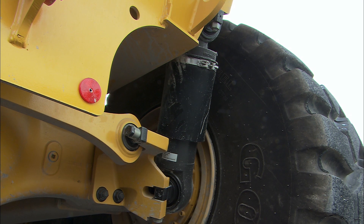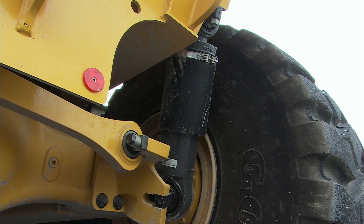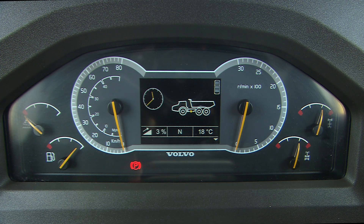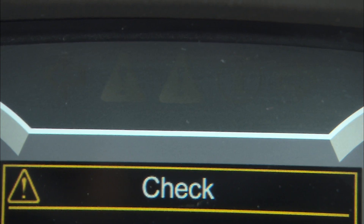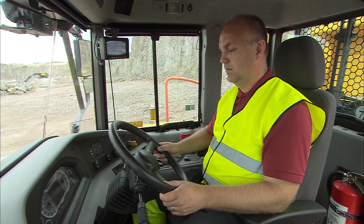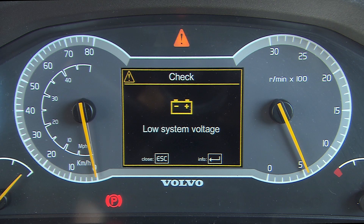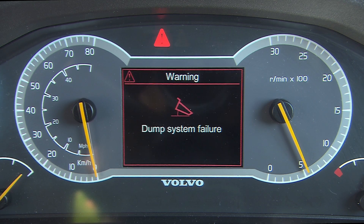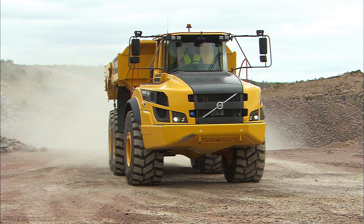Do not try to engage the active suspension if the machine is strapped down or if there is anybody close to the machine. The Contronic system monitors oil and fluid levels and displays an early warning if anything is wrong. There are two warning levels: yellow and red central warning. The yellow warning means that the cause must be investigated when the machine next stops. The red warning means that the machine must be stopped immediately and the cause investigated. Do not attempt to operate the hauler until the problem is solved.